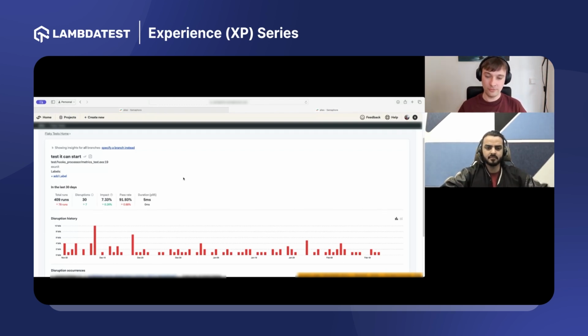But it gives you an overview on which tests impact your CI/CD process the most. So the tests that obviously have a lot of flakiness in them will affect your pipeline performance and also your CI/CD process. And this is what our flaky test dashboard focuses on. So what kind of effect it has on your pipeline performance and consequently your workflows as well, right? Because at the end of the day, your software delivery is dependent upon you having a successful pipeline that basically delivers this software to your customers, right?